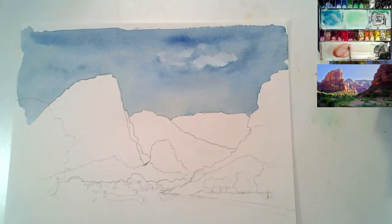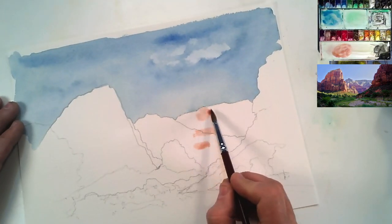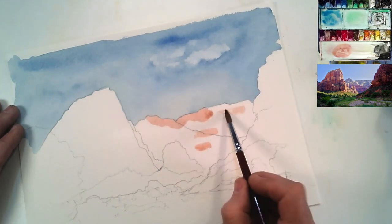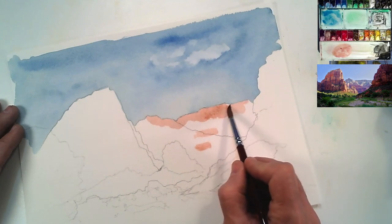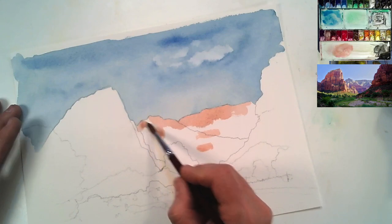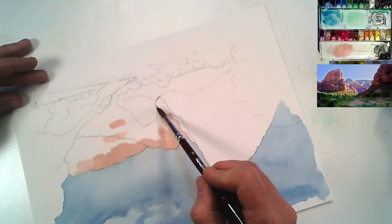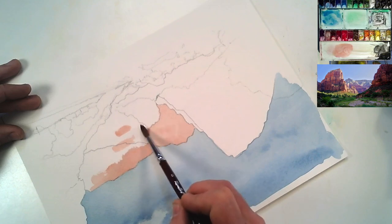The brush I'm using right now to put this distant hill on is a Rubloff brush. This is a Kolinsky Sable brush. I actually found these guys on eBay and ordered a couple of brushes from them. I really enjoyed their brushes, so I bought this set, which is the best set that they have, a professional set. They call it the master set of brushes.